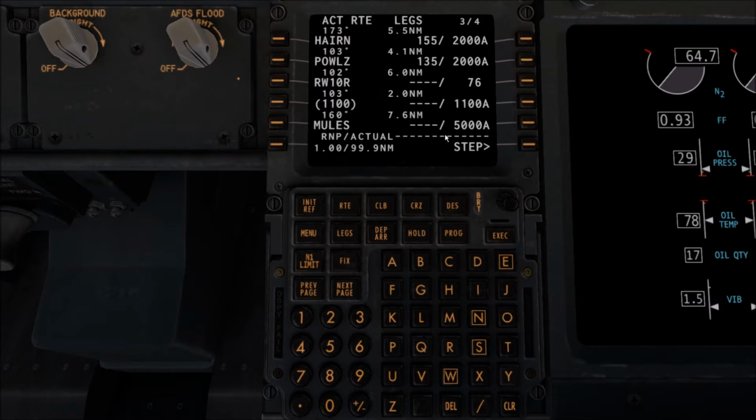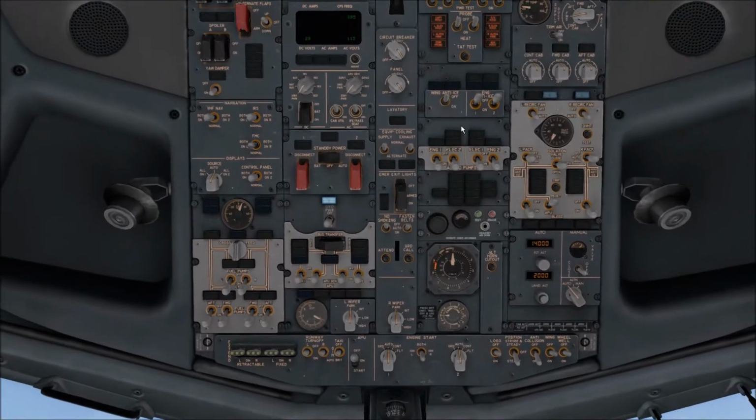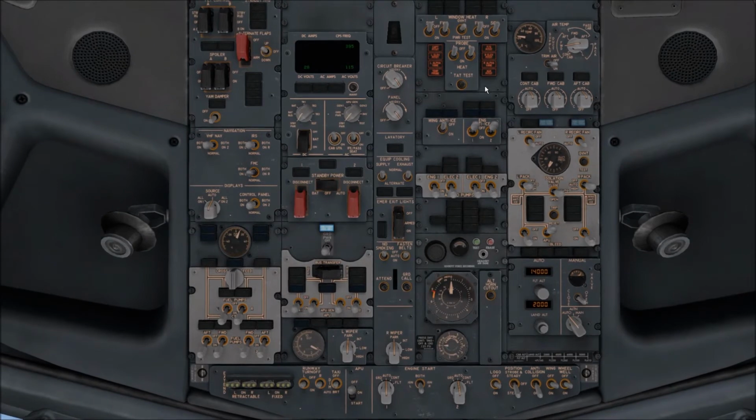The next thing we're going to do is go to the overhead panel and turn on the applicables here. I usually start the aircraft with the engines running because I don't have a full procedure on the startup. I'm working on that with my buddy Nick, who's my flight sim buddy, if you will, and he's working on that procedure. We're going to get there eventually, and I will incorporate that into later videos.